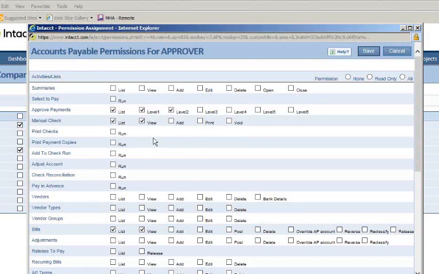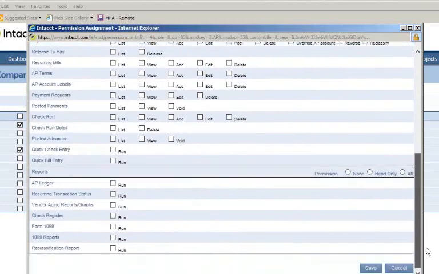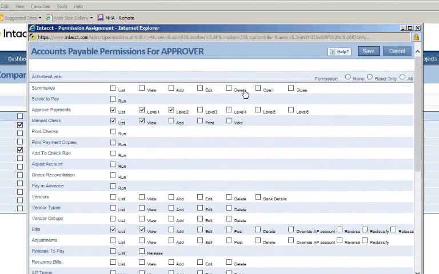Also known as a manual check, do we want to have that approved before the user who is putting in the manual check, before it gets printed, goes through an approval process? And you'll see that as one of the elements that we can choose, either allow or not allow here for approval during the approval process. So that's another consideration that you need to have here. Other than that, there isn't really a whole lot else that this particular approver is going to be able to do within the accounts payable system.